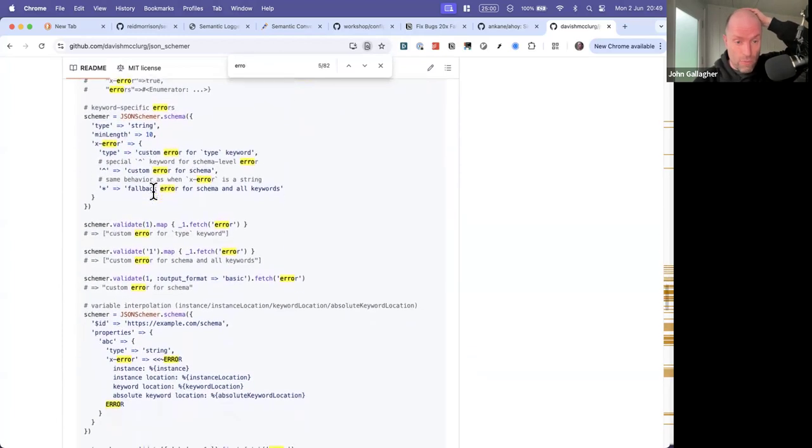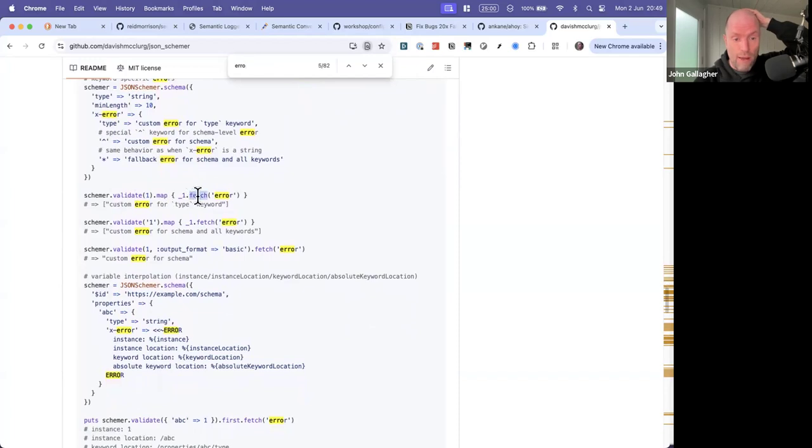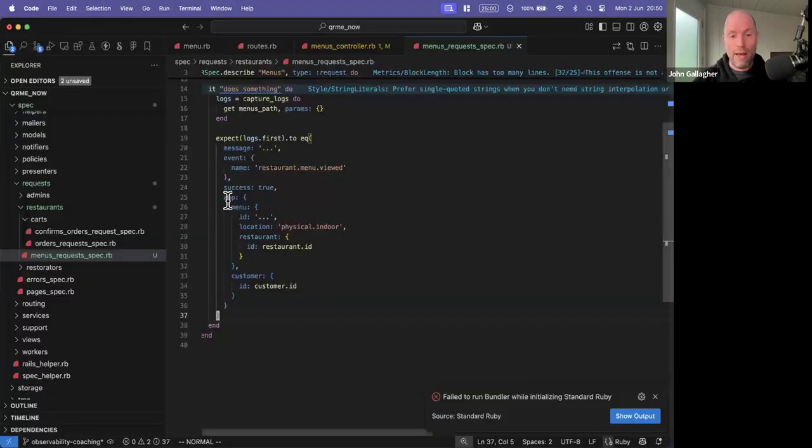But anyway, yes, so I figured out how to basically get all the errors from the validation, and then those errors would go into the Sentry error. And so then it was clear, like you're missing menu.id or whatever, or for a location, you can only have physical indoor and physical outdoor. If you have physical outdoors, plural, then somebody's put something wrong in here.